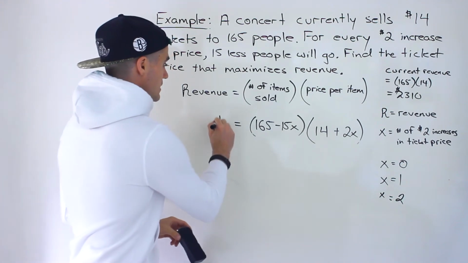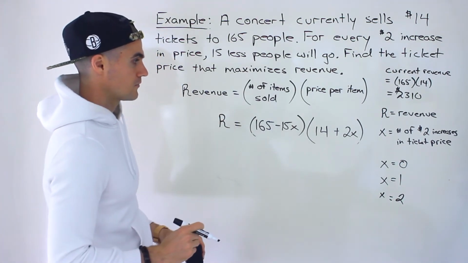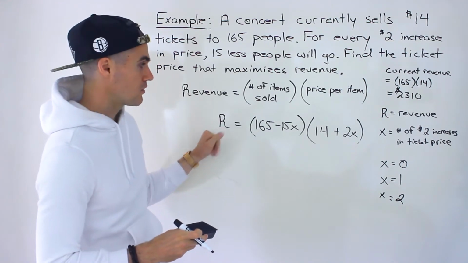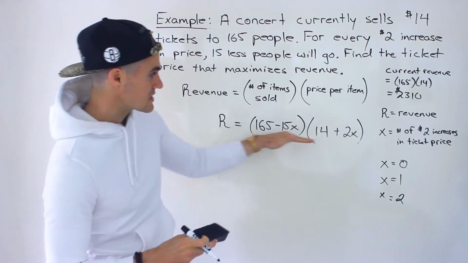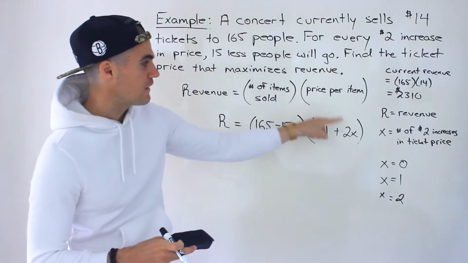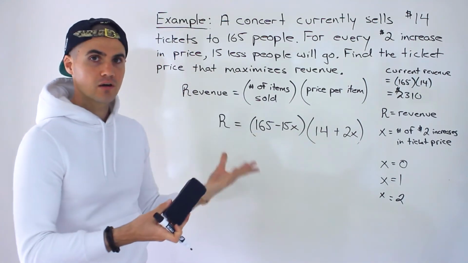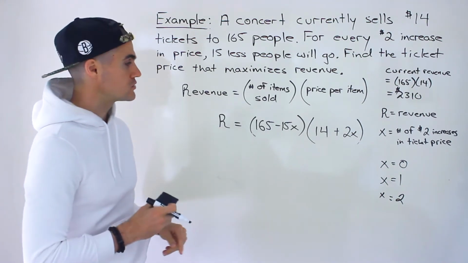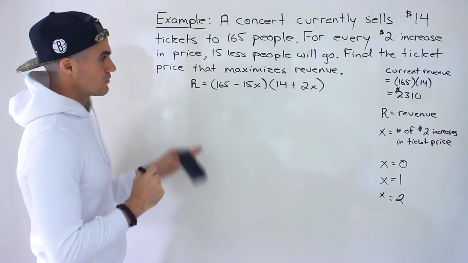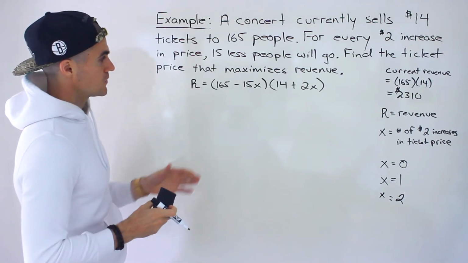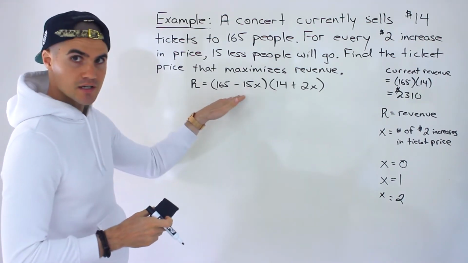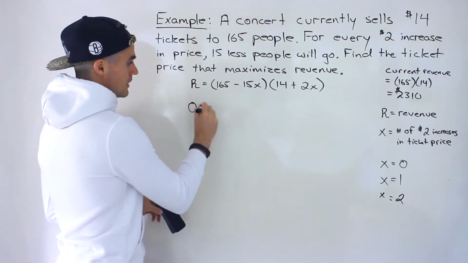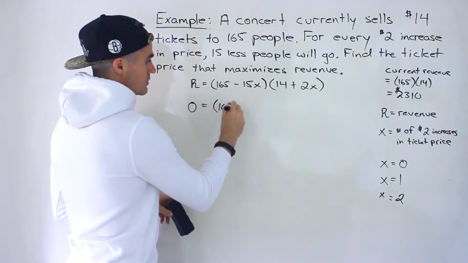Right? So this, and then we're letting the revenue be R. And so now notice that we have an equation for the revenue, and notice this is actually a quadratic equation. It's already factored for us, and so from here we can find out at what x value the revenue is going to be maximized. So the way we can find that out is we can first find the intercepts because it's already factored for us. So let's find the points at which the revenue is going to equal 0.